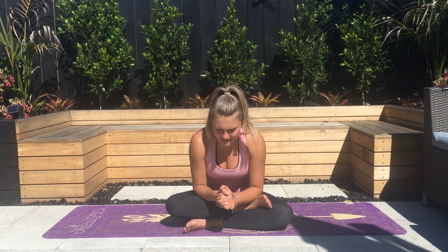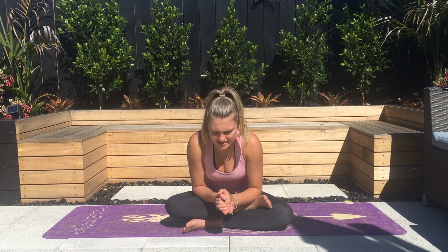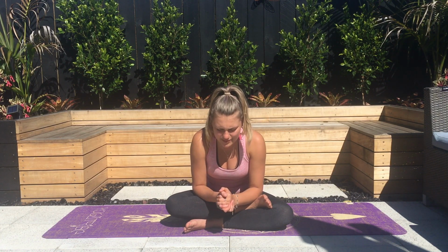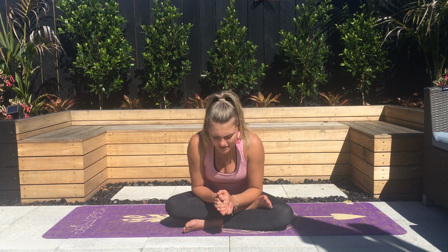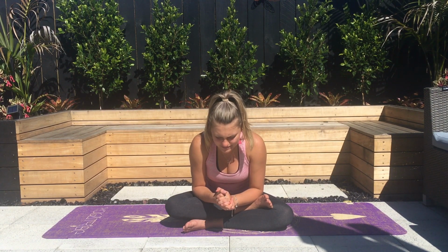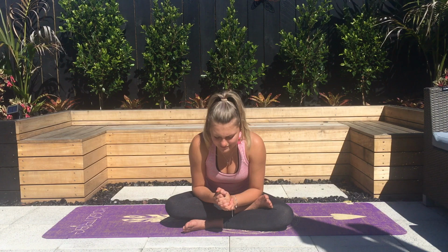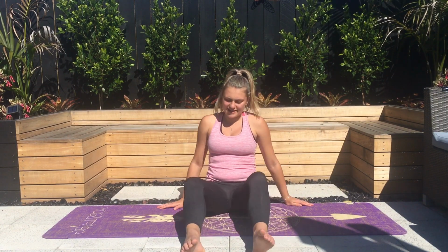So let's inhale, find that resistance. For 3, 2, 1, and exhale, release. Come again, inhale, push up. 3, 2, 1, exhale, soften. Try this a couple more times. Noticing how it creates some more flexibility for the hips, the glutes. And then on the next in-breath, come on up. Release the legs out in front, rock it side to side.